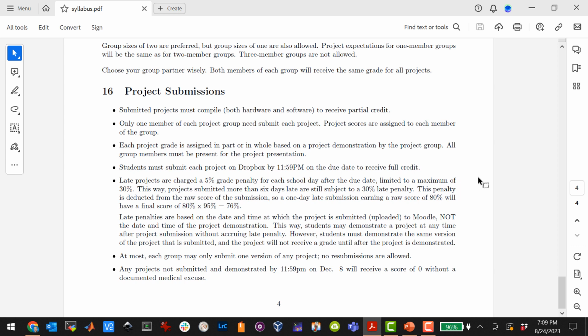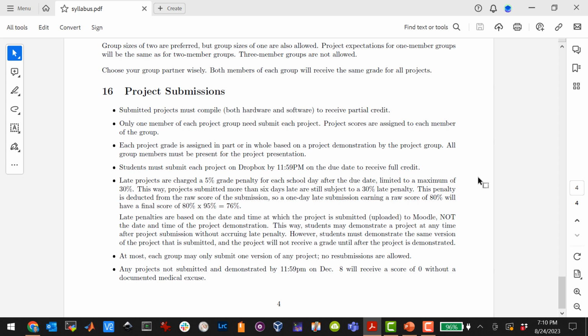You can only submit one version of any project. We've had students try to game that late policy. They say, well, I can turn it in on time and get a 90%, or I can turn it in one day late and get up to a 95. So I'll just turn in both and see which, take the higher of the two. No, just one. We can't grade that many, so obviously turn in one. And that actually doesn't really apply that much anyway if we're doing demos.